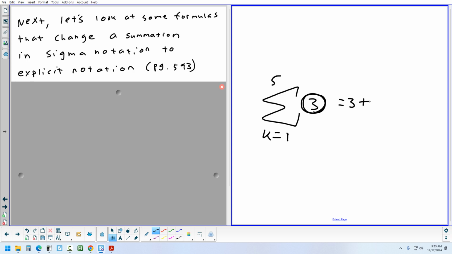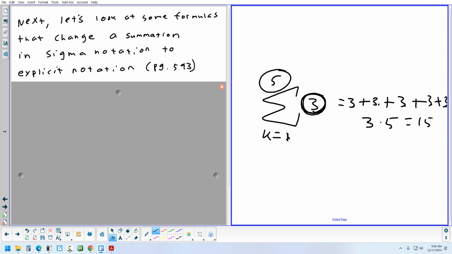3. How about if you plug in 2 for k in that formula? 3. You get 3. Okay, keep going. What about when you plug 3 in for k? How about when you plug 4 in for k? 3. And how about when you plug 5 in for k? 3. So the number on the right-hand side never changes because there's no variable attached to it. You're adding 3 plus 3 plus 3 plus 3 plus 3. What's a short way of saying that? 3 times 5. You're adding up that number that many times.